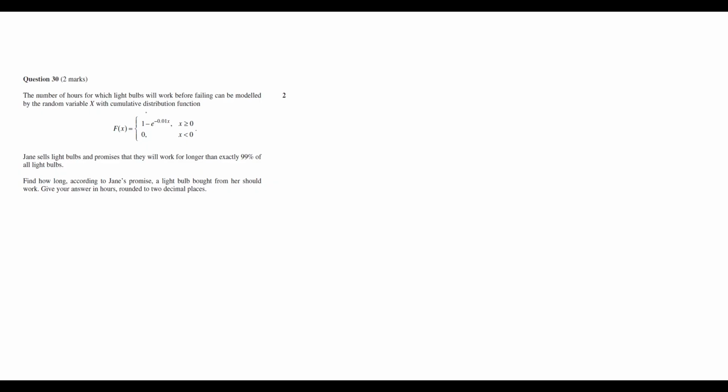Okay, well, since they've already given us the cumulative distribution function, and the big key here is that this is a capital F of x, we know that we don't actually need to end up doing any integration here. What we can simply say is that 0.99 is equal to 1 minus e to the minus 0.01x. So 0.99, because that's how long these light bulbs are going to be lasting for, 99% longer than anything else. And now all we need to do is start solving for x.